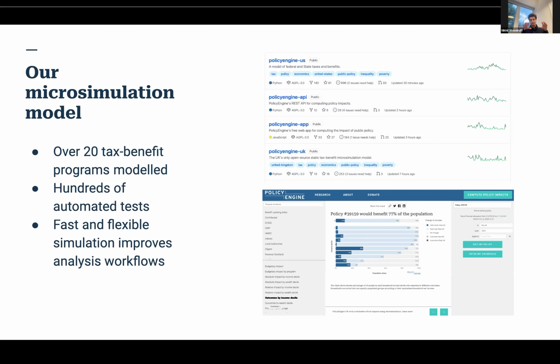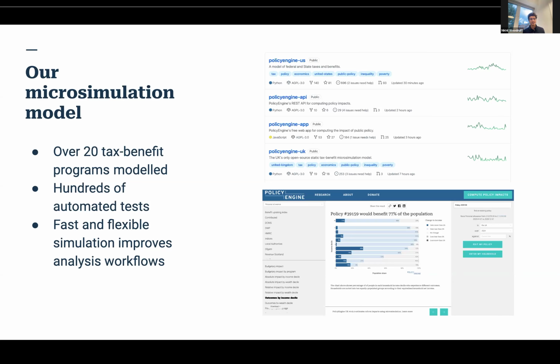We're essentially making a model that predicts income tax, universal credit, etc., disposable income, and then combining that with a large microdata set of households to be able to get these national projections. Basically, where do we think the household sector is going to be in 2029 under different policy assumptions. Our model has over 20 different tax benefit programs.